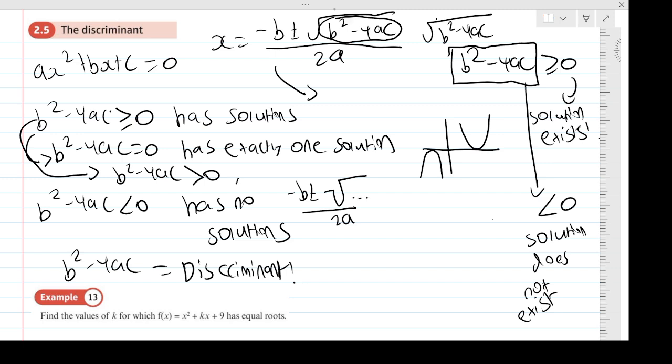So that square root we will have to factor in. So if we have plus or minus, we're adding or taking away a number that isn't 0, so we can't just get rid of it. That would mean if we do plus or minus, we'll actually get two distinct solutions, right? So we have minus b plus the square root over 2a and minus b minus the square root over 2a. So when it's greater than 0, that gives us exactly two solutions to the equation.